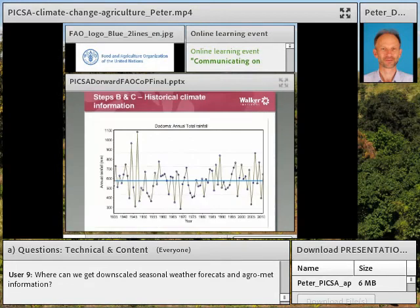We then look at historical climate information, which we get by working closely with the MET services. Here is a graph showing total rainfall. On this axis we have the total amount of rainfall that has fallen in a location, and along the bottom we have each year. So we can see that in 1969 there was this much rainfall, and in 1990 there was this much. Farmers understand these graphs very clearly if they're introduced and explained in a clear way, and these graphs tell us a lot about the climate.